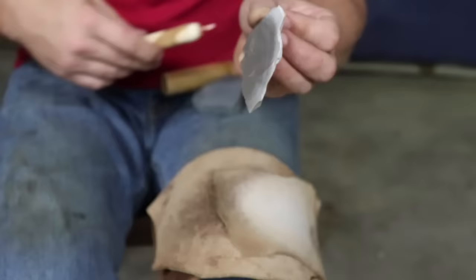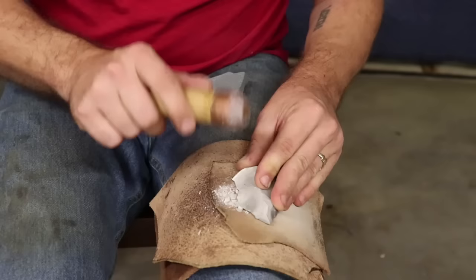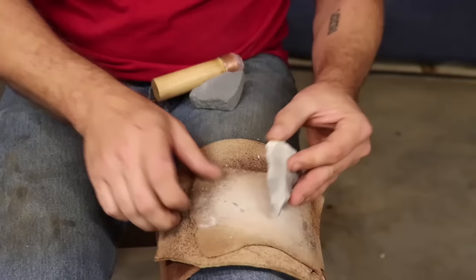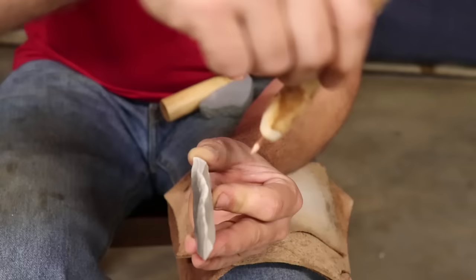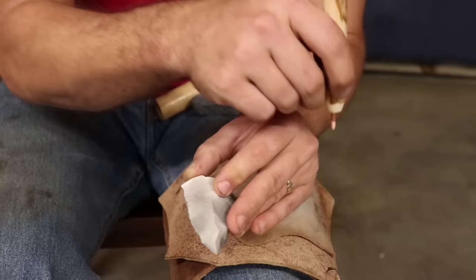So again, if the cup's here, we're going to face it down, and then instead of taking a big hit, we're actually going to what we call batter, which is we're just crushing the edge. We're not hitting it hard. We're just breaking the edge and making a whole bunch of this little trash, and we are eliminating that cup, essentially. While it still is cupped here, our platform has actually moved from this side where it's cupped over to this side. Do you see that right here? So before it was over here and it was cupped and we battered that edge off. Every time that you remove material off this side, it's raising the platform on this side.